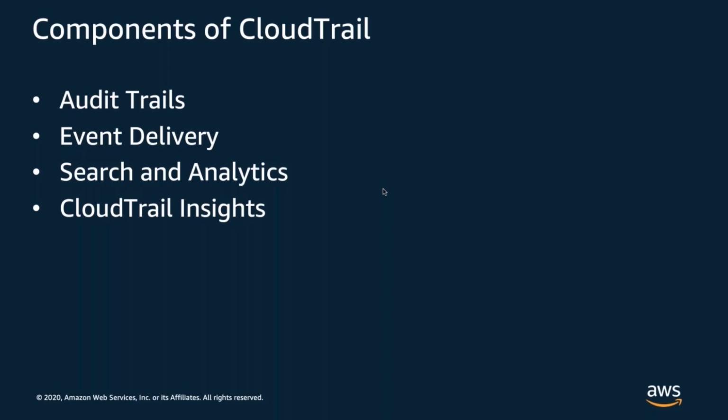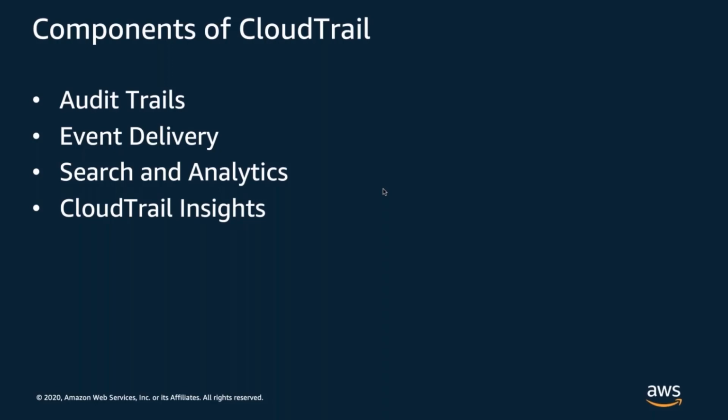The first one is audit trails. Now, the audit trail allows you to define the events that get captured by the trail. This means whether you want to capture management events, data events, or also insight events, something that you can configure at this level. Now, we'll talk about each one of those event types in more detail during the demo. Also, if you wanted to standardize across your entire organization, something that you can define, there's a feature called organizational trail that allows you to set that standardization.